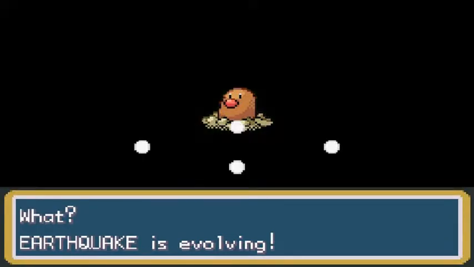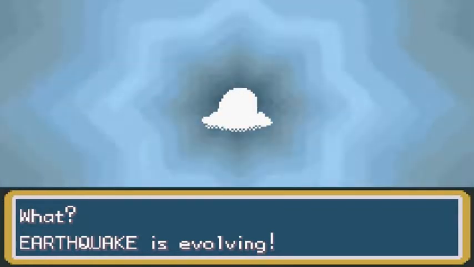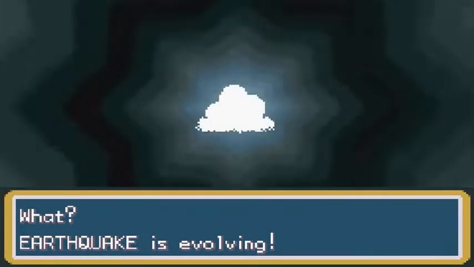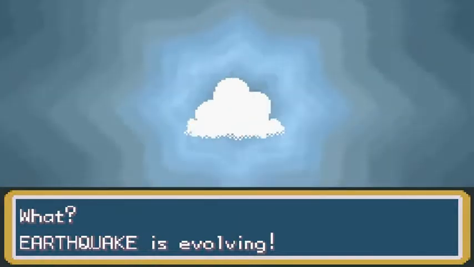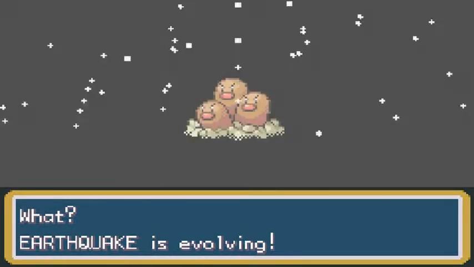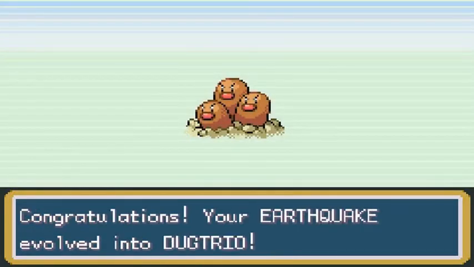Earthquake is evolving, finally. Okay, let's go. Come on, grow up. So again, like I said, guys, we're going to be needing Earthquake pretty soon here. Hopefully its effect doesn't go away. So there it is, guys. Earthquake. Digivolve to Dugtrio.